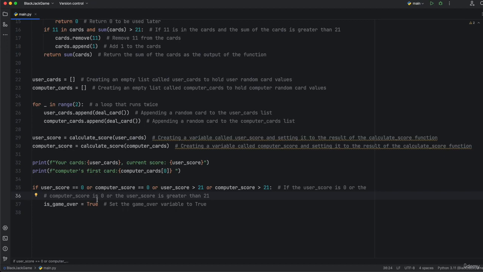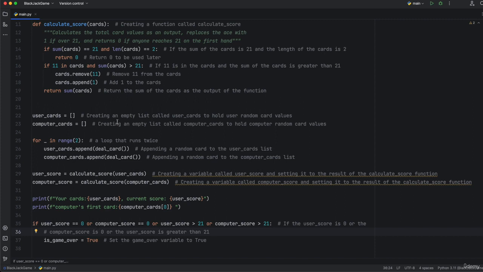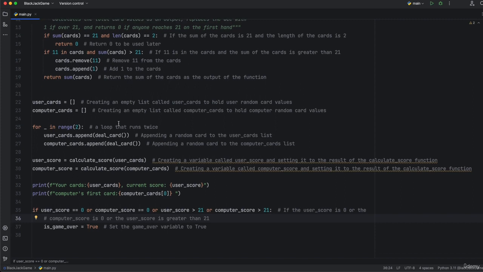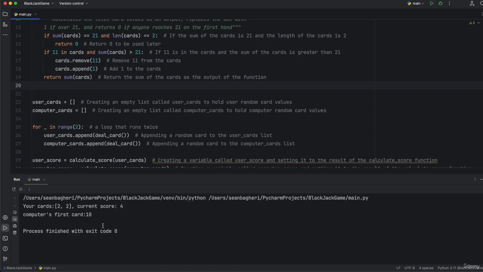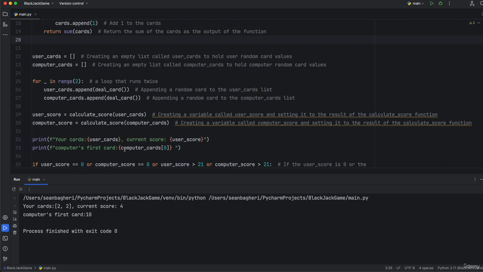So in this one, we're going to continue creating our program and add a couple more features to it. All right. So in the past, we have whatever we've created so far. We're making progress, obviously, but there are a few problems if you think about it. The first one is that if you actually run the code, we see our cards and we see the computer's first card at least, but the problem is that we can't play our game right now.